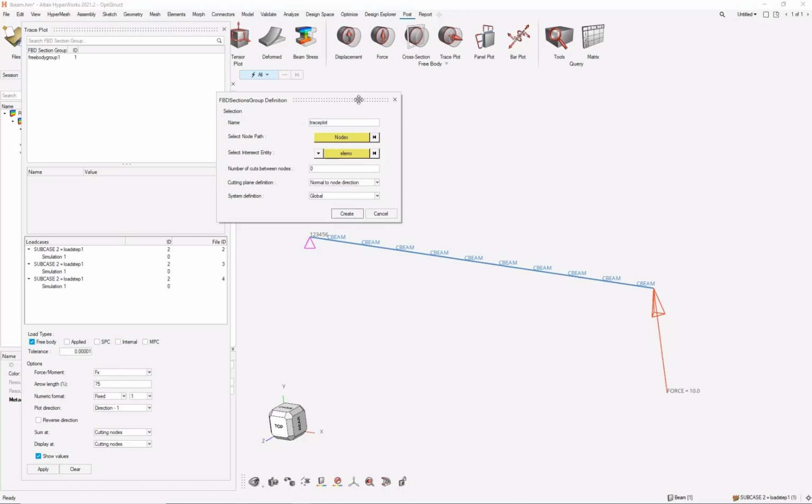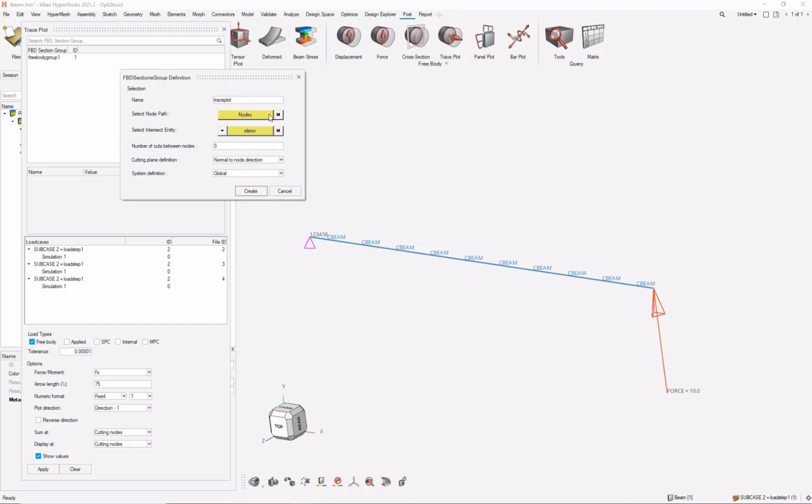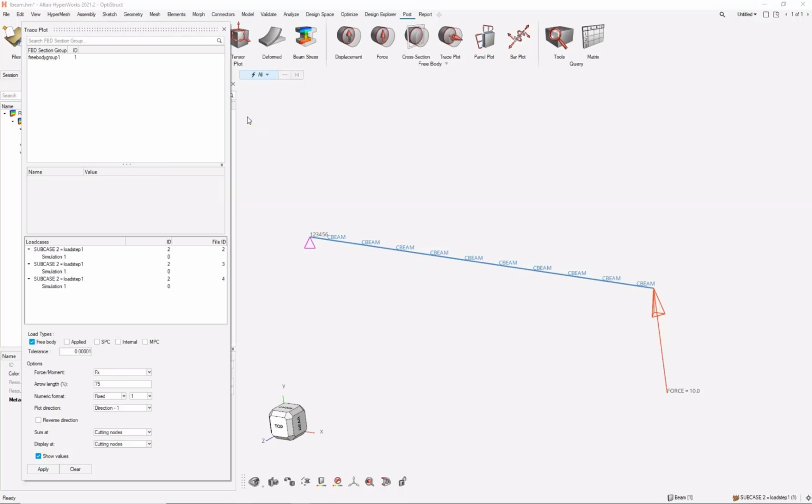And there's two main ways of doing this. We can select the node path, and that would be picking each individual node along the path. That's going to create a cut at every node. Or we can just pick the starting node and ending node and tell it how many cuts we want in between. In this case, I want to do a cut at every node. Pick our starting node. I'm going to hold down Alt. That's going to automatically select by path. You can see the icon next to my cursor has changed to a by path. And I've got my 11 cuts.